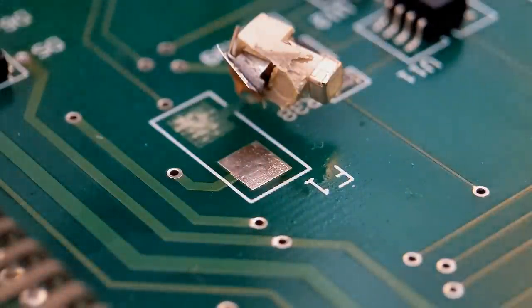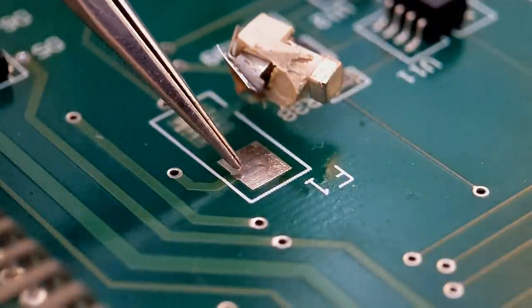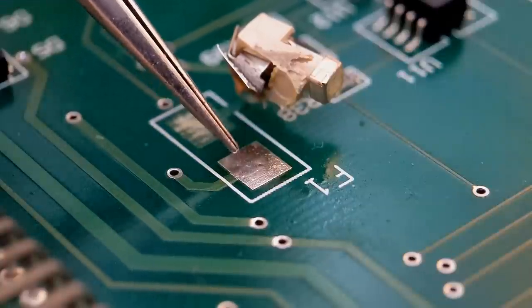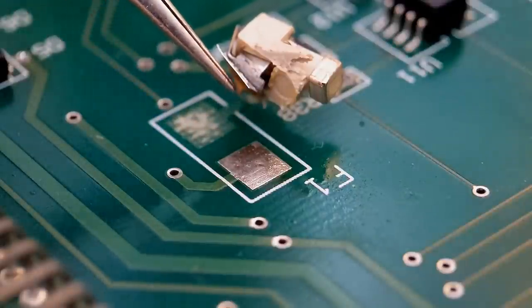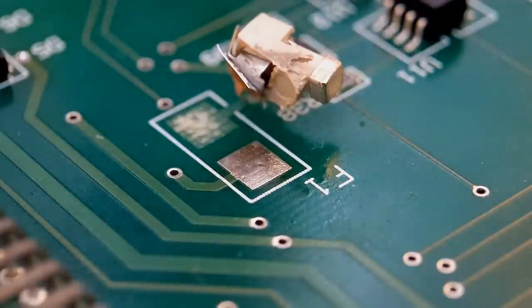So as you can see, the pad for this end of the fuse holder is perfect, no damage at all, and the track's fine going to the via. So that's the first part of the cleanup operation achieved. So what we'll do now is move on to this part, and then we'll go from there after that.